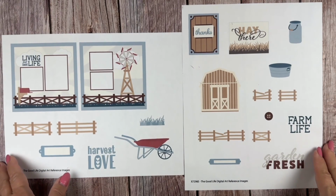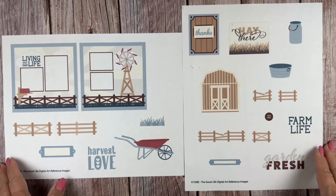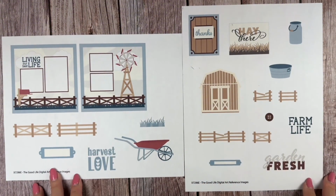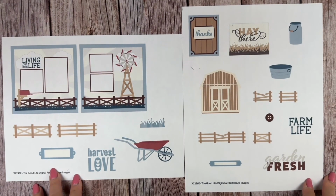Everyone, this is Lori from Get Crafty with Lori, and today I'm going to show you how easy it is to use the print and cut feature on your Cricut using this digital art collection called The Good Life from Close to My Heart. If you don't know what the print and cut feature is all about, well, let me tell you.